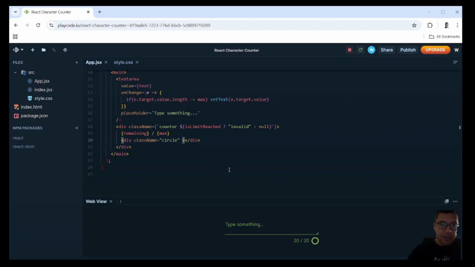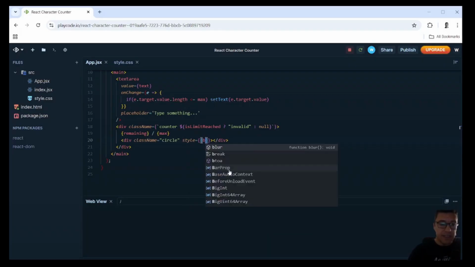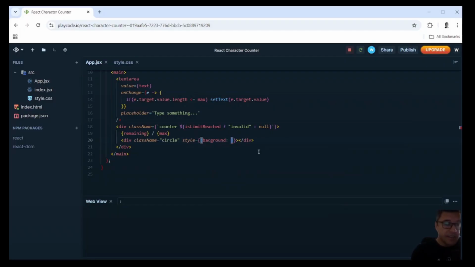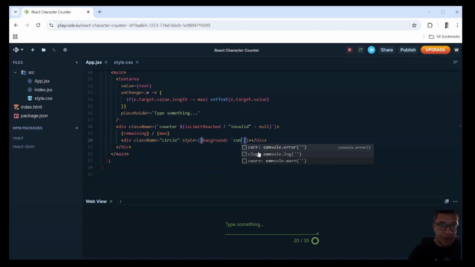So here I will put the dynamic style on that div, so double curly braces, and I will say the background property, and now since this has to be dynamic, I will put backticks. So I will say a conic gradient.